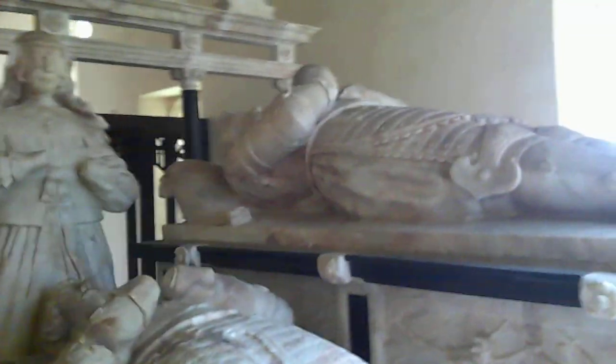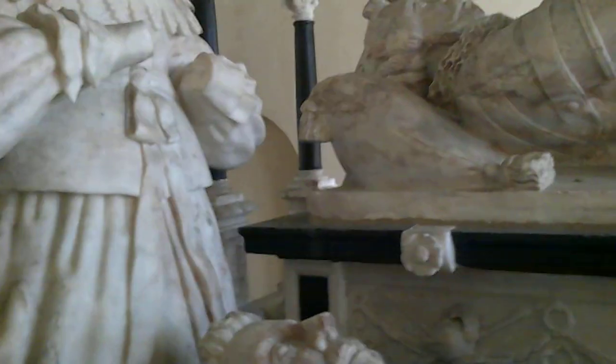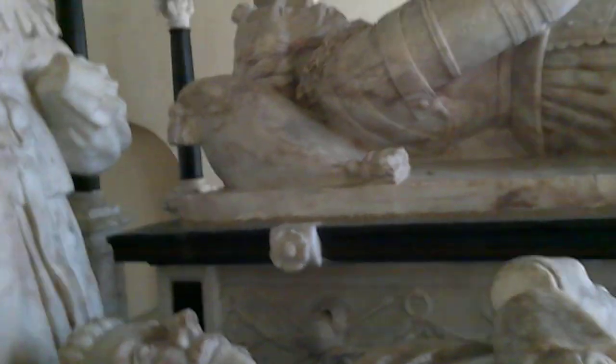Here we have Mr. Howard. Again, you see the older gentleman in the middle with his ruff, and the younger gentleman with his big, broad white collar. I think it's very interesting, making sure that the fashions, and the armour, of course, again, armour by this point was a ceremonial thing. Knights, soldiers wore it not so much for battle, but in parade. There would be armour worn in battle if you were a horseman in particular, but this is a full suit of plate armour. They weren't really worn in battle by this point.